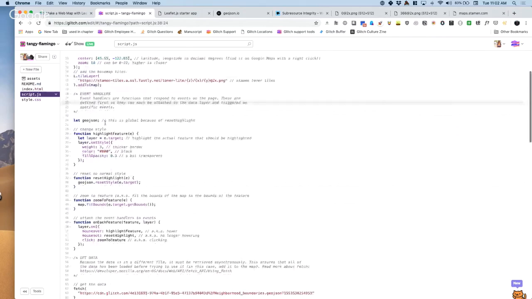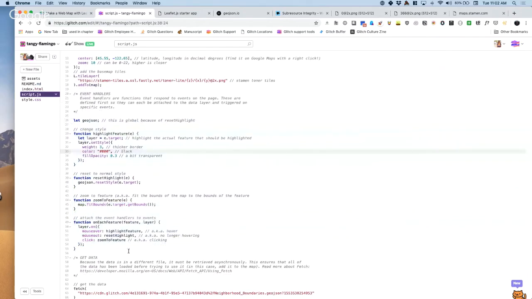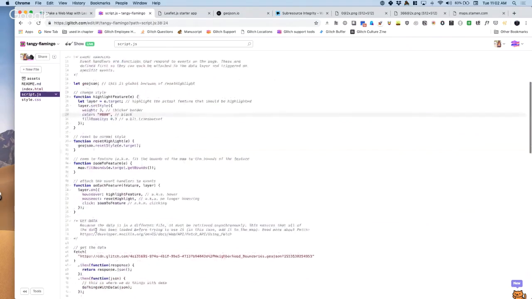The next thing that happens in the code is we set a bunch of event handlers. And I'm actually going to come back to this. These are things that will be executed when a user interacts with the data. Because we haven't added the data yet in the code, these don't make a lot of sense because they're there for the moment when there's data and we need to add event handlers to it. And that's what's happening here in this last part.